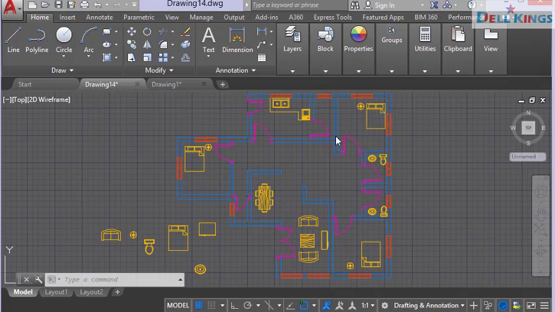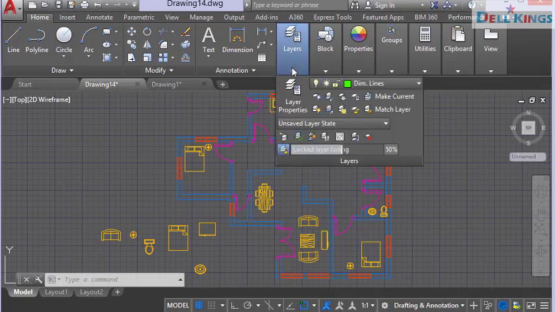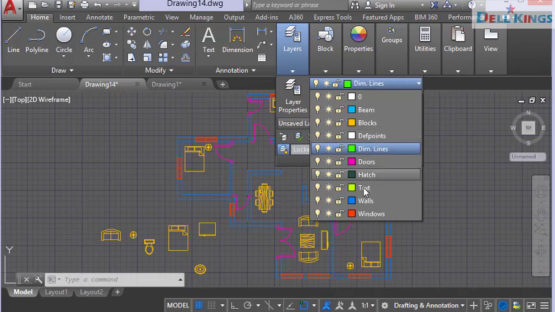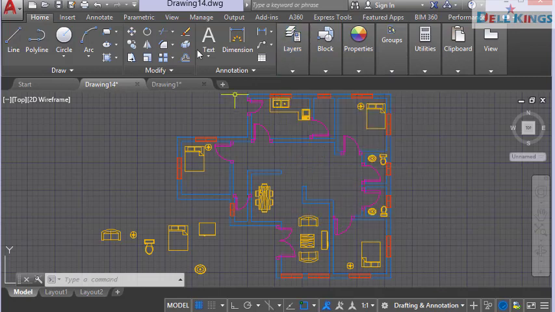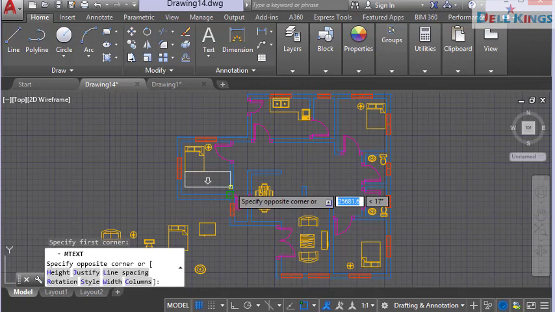So we'll start right away by adding text, and to do that we'll come over to where we have the layers here, and then click on layers. From here we'll choose the text layer, and then pick the text tool here, pick multi-line text, and at this point we'll draw a box where we'll put our text.